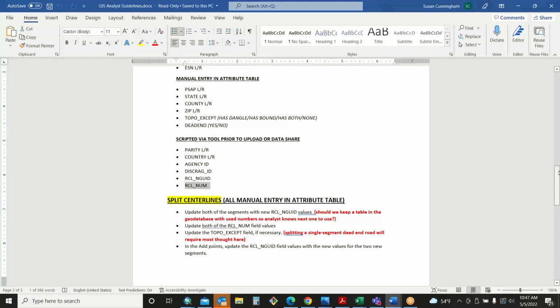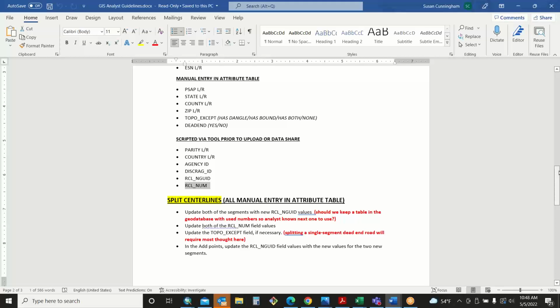It's easier that way. But if you have to split a road, Danny, Henry County, yesterday you put a private road in. I watched you as you split the road that private road attached to. We're not in this mode with you now, but if we had been yesterday, you would have had to think about, okay, so I just split this road. Now, using the address it tools, it has assigned the same ID to both sides of the road. It will have split the ranging, but it will have not known to split the ID and add a new ID. Our new product will. This one, our old product doesn't.